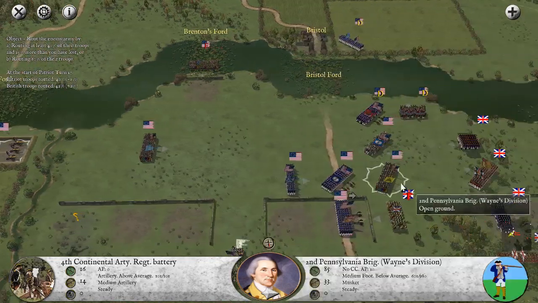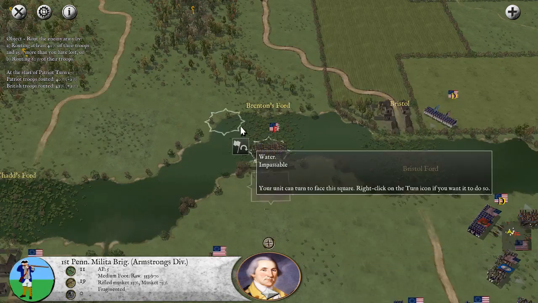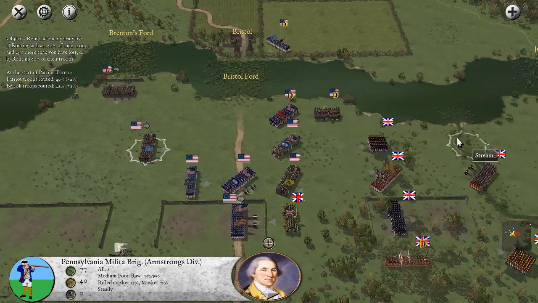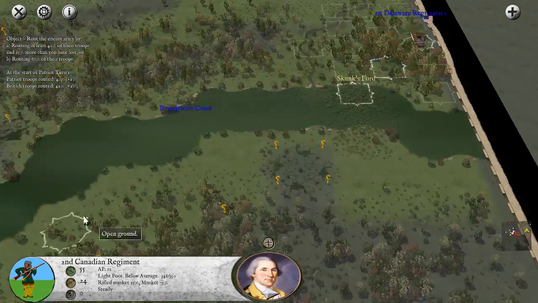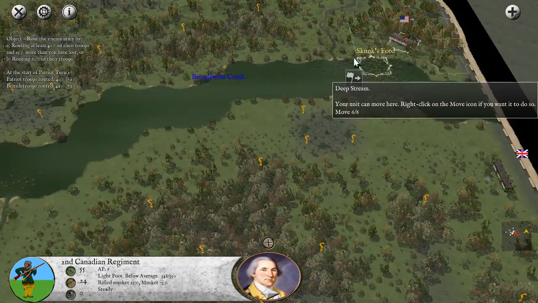We've done everything we can so far, my friends. Trying to find some targets out here we might be able to hit, but nope. This is the rest of the Continental Army, whether we like it or not. Let's keep moving. What the hell are the Canadians doing here?